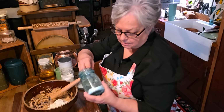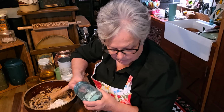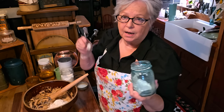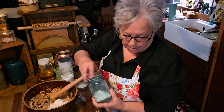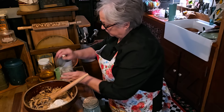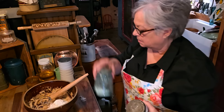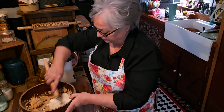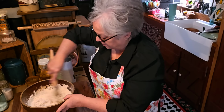Now my peanuts had salt in them, but this recipe doesn't call for salt either, so. And I need a half a teaspoon of baking powder. Baking soda and baking powder. No salt. So that's all your ingredients right there. That fast, that easy. So we're just going to mix this all up till it all comes together.